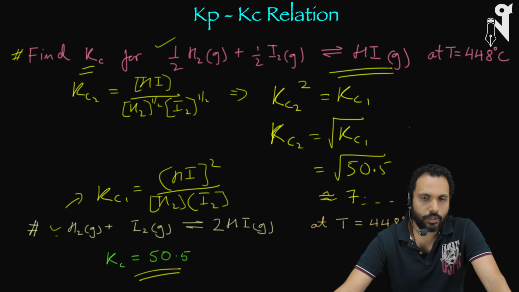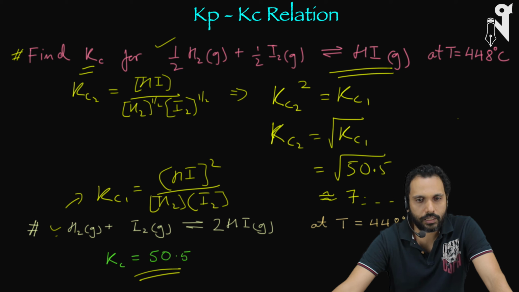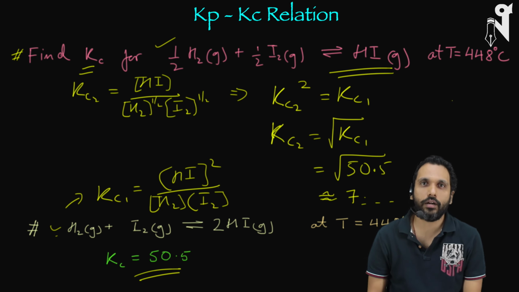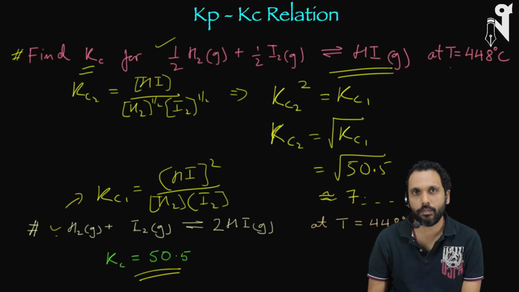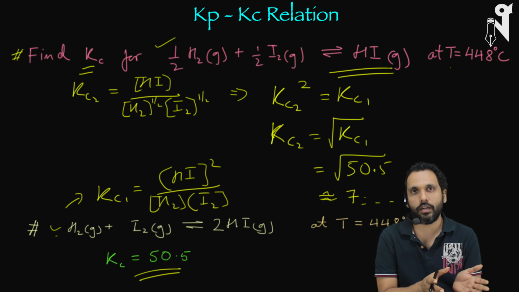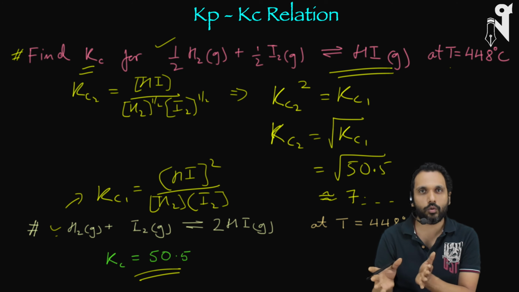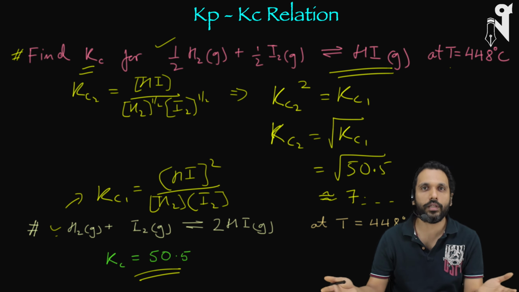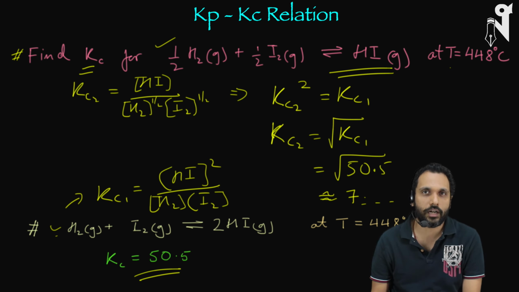So that brings us to the end of this part where Kp Kc conversion is there. I have not given you a K mole fraction kind of conversion. It is all very easy. Now we are all set to do the actual kind of problems required for chemical equilibrium, where a certain amount of the reactants have been given, and you have to figure out how much it is going to react and where it is going to reach equilibrium, and at equilibrium what would be the concentrations. So those kind of questions.